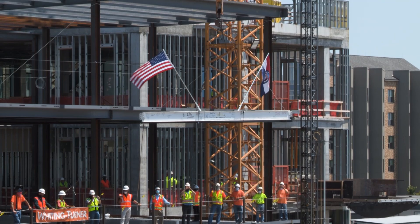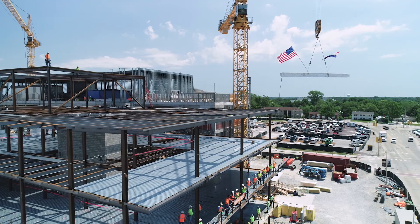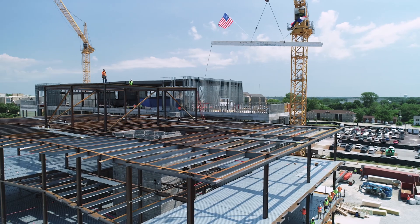The four floors that are above the basement will feature bench scientists, big data analysts, and clinicians who will work alongside each other in these laboratories without walls. One of the floors will also feature the VA Precision Health Laboratory for our faculty researchers to partner with VA researchers on projects of importance to the VA.